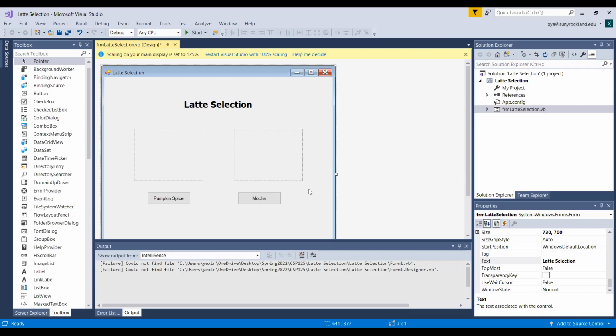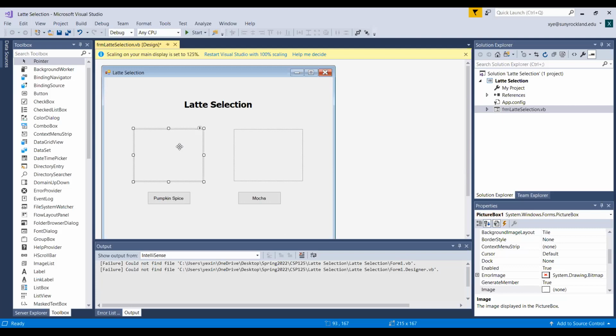So we did the lattice selection, and now we resize the picture box. If you look at the book on page 68, it shows you the picture box. If I click the picture box right here, page 69 tells you the size. The picture box, you have to rename it and it gives you the size. So let's click the picture box, okay?